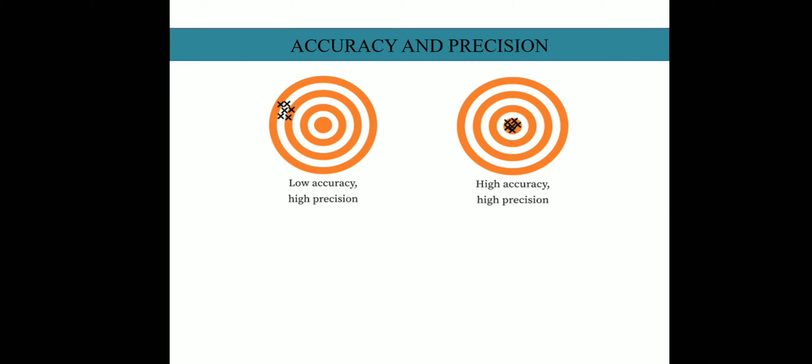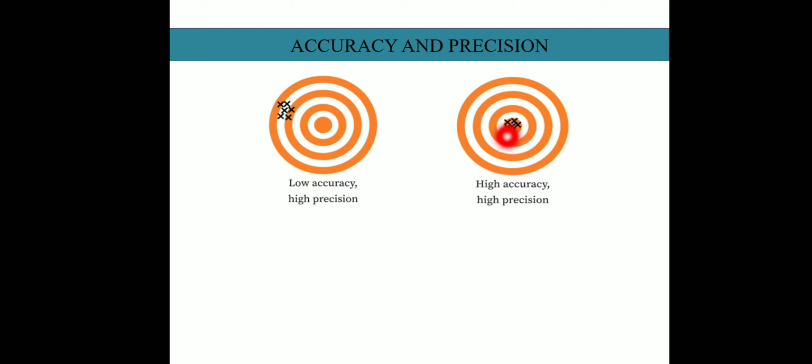Then second example, if you see here, all the 6 times the archer has hit the middle portion. That means the highest point he is going to obtain. So if you see the position of the arrows where it has hit, because all the arrows have hit exactly at the center, that means the archer is very accurate. Every time he is hitting, he is getting the maximum marks, so he is very accurate.